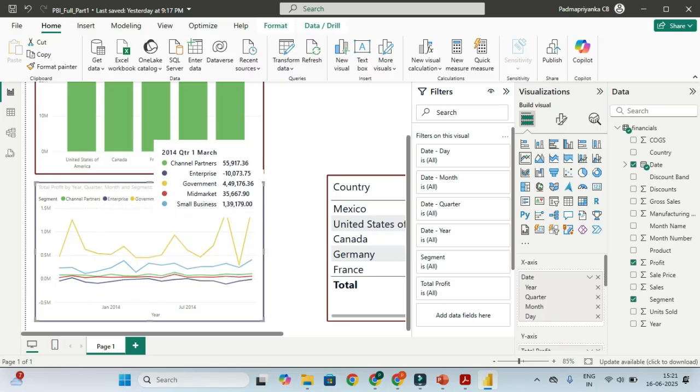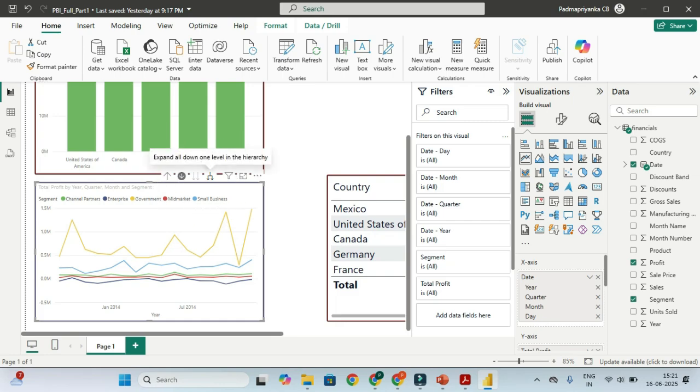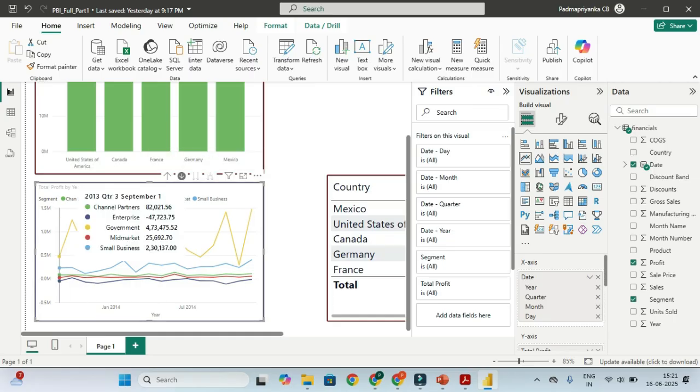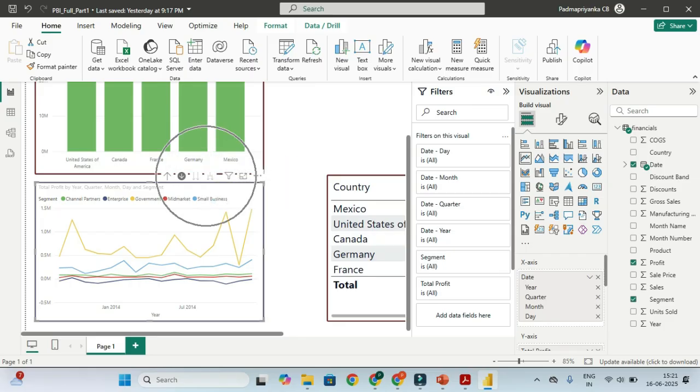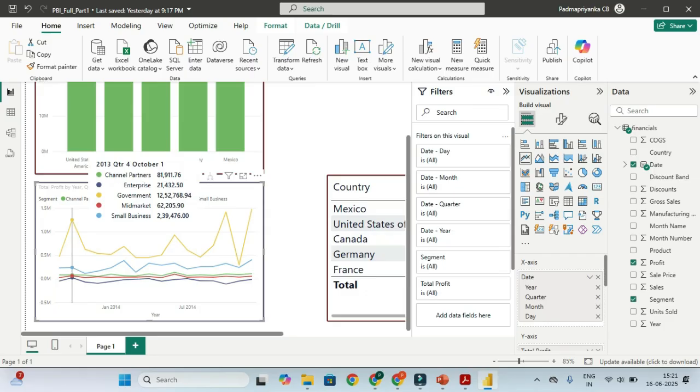Right? So what happens now if we go one more line down, one more level down? From year it came to 6 months, then it came to quarter, so now it will go to month. So I have gone to the last level now, so you will see this option is grayed out. Now if you take a look at the data, you will see that maybe quarters are the last level. Let's go one more level up.